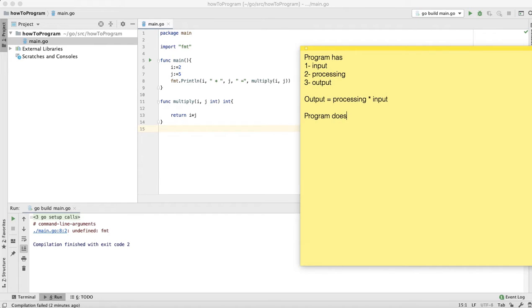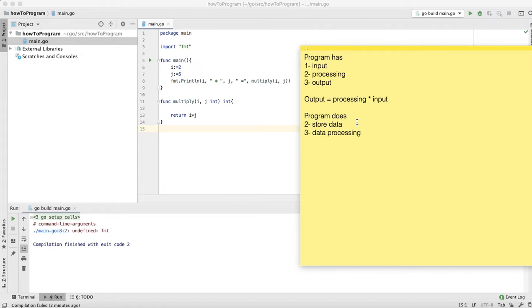This is what a program does: store data and process data. This is what every program does and nothing else.